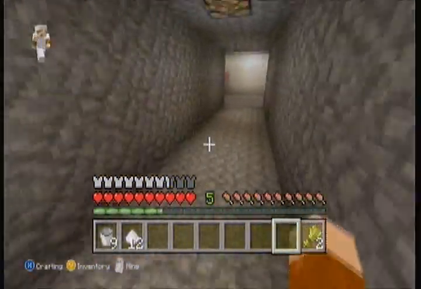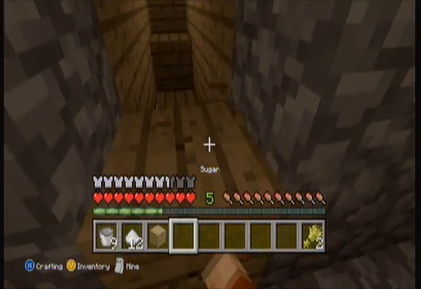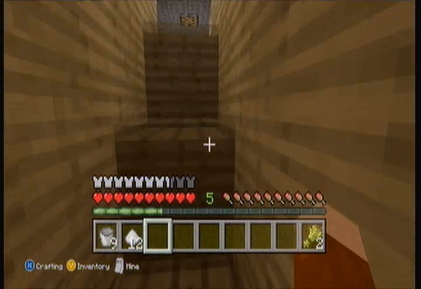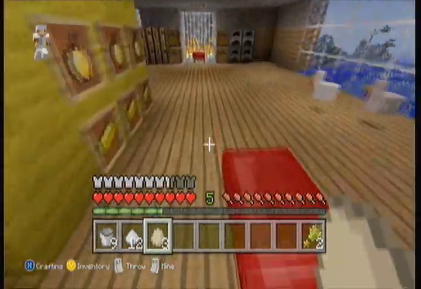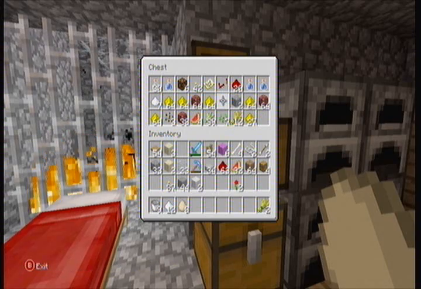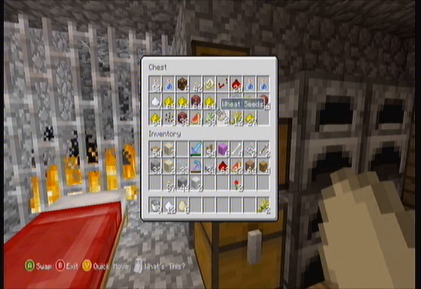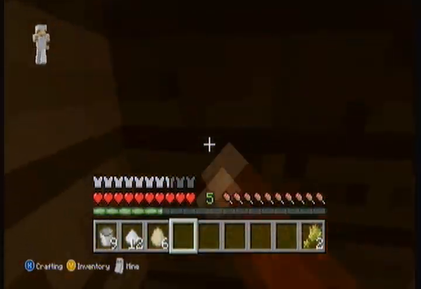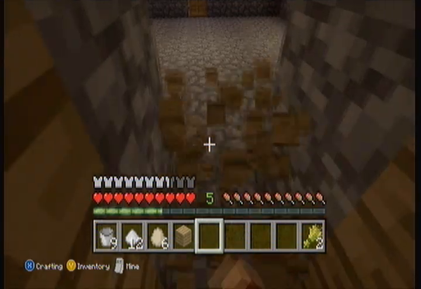Okay then, wheat. Oh, I need some more eggs, don't I? I need 6 eggs. Because I need 6 eggs. And I wish you would stop freaking stashing stuff up in here. I'll be watching this, Jake. It's really annoying.